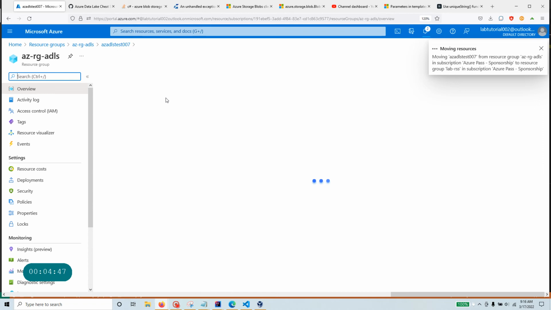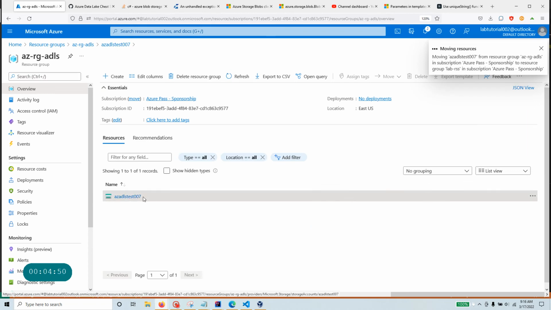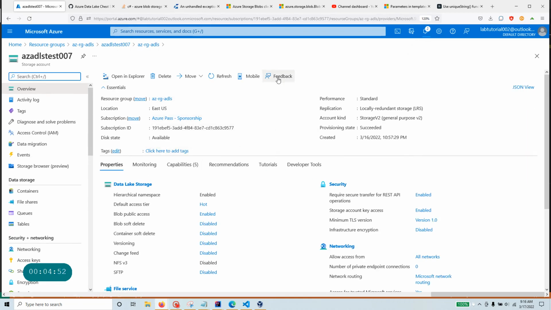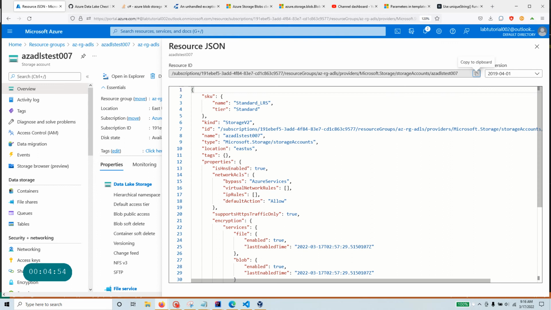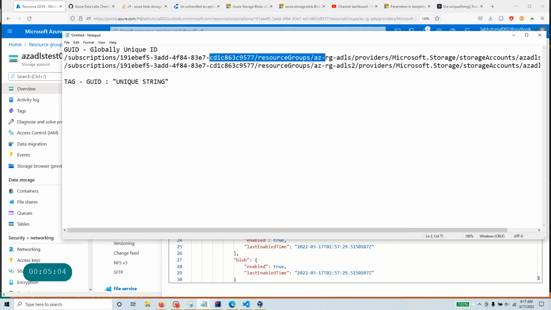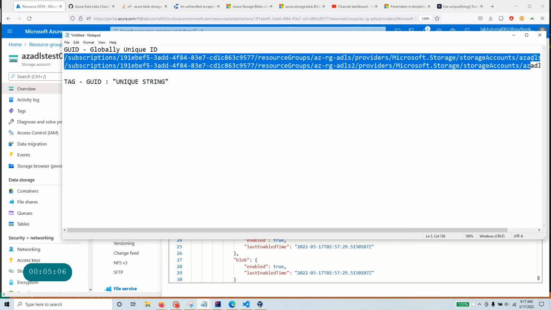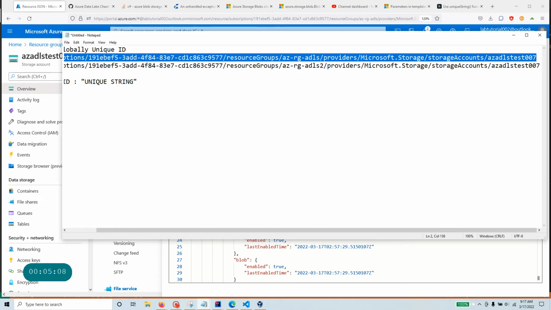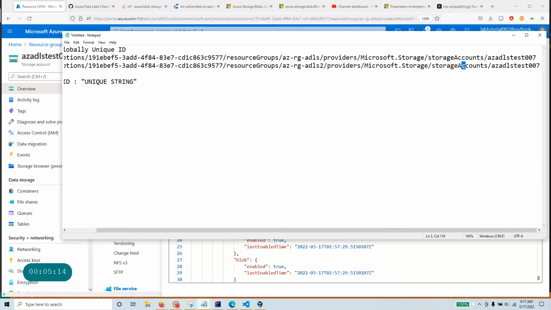So now notice that I'm here right now, and we have already copied our unique identifier, the way that Azure identifies this resource, and we have already placed it in here, so you can keep a record of that. We'll notice what the new unified resource ID will be.